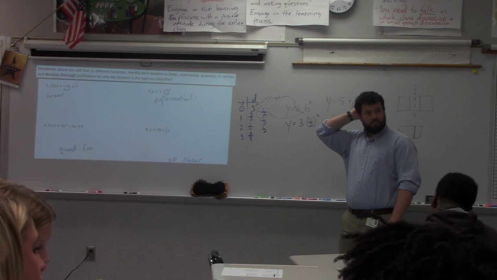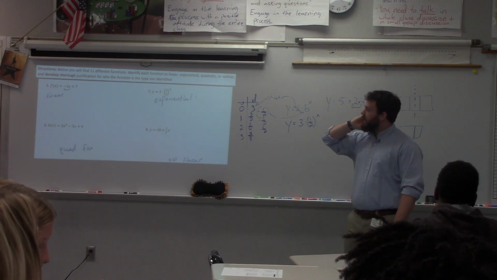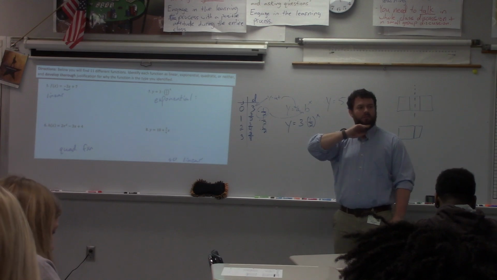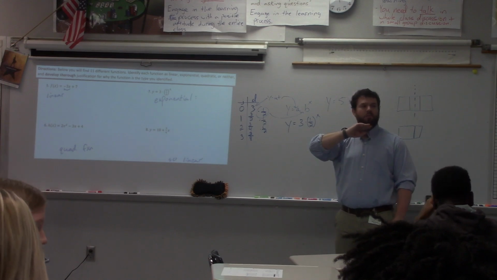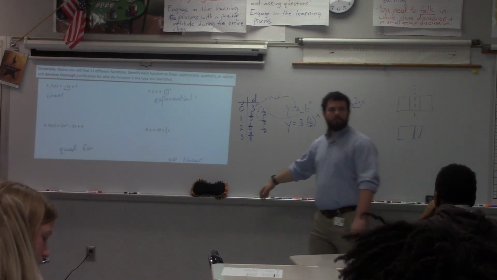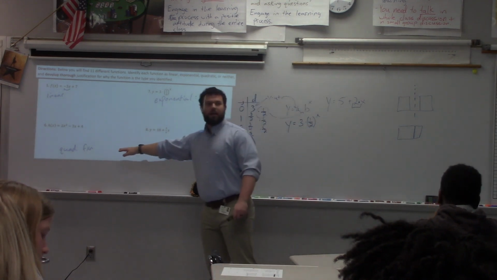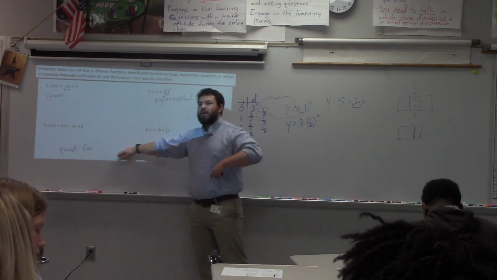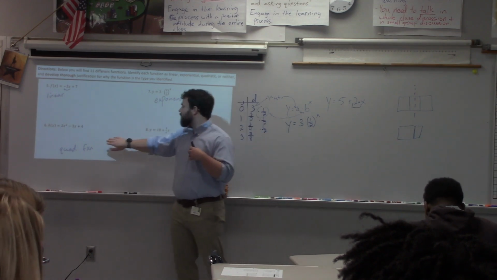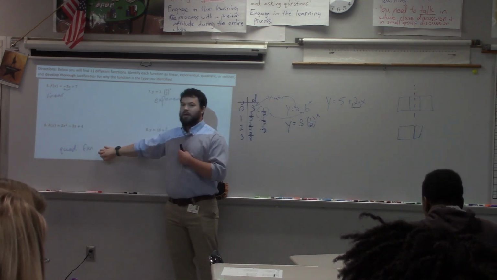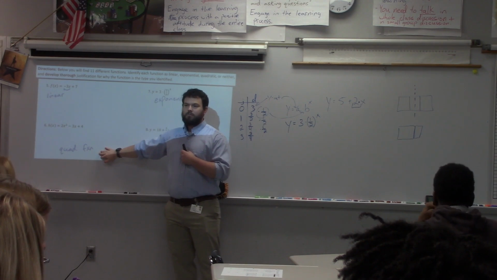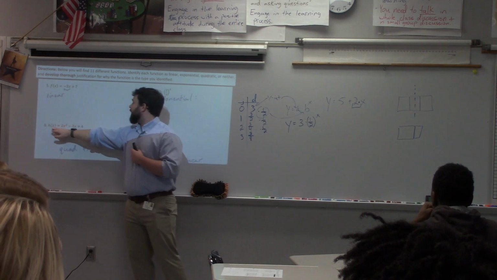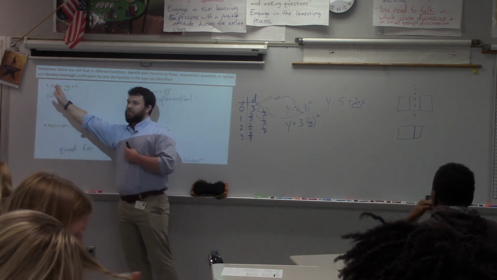The number 6. Number 6? Yes, sir. Okay, what about number 6? I put exponentials because I said use, and because I had circled the exponent, that's why I messed it up, and then I thought it was. But do you understand why it's quadratic and not exponential now? Okay, can anyone explain, hey guys, being able to explain is important. Can anyone explain why number 6 is quadratic and not exponential? Remember, that's just function notation. We can use function notation for any function.